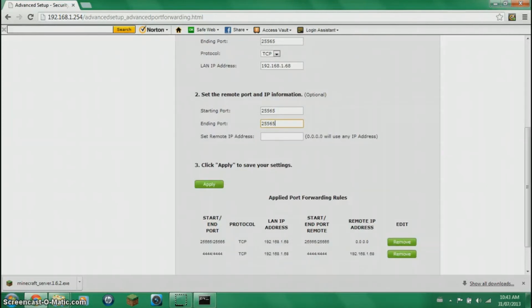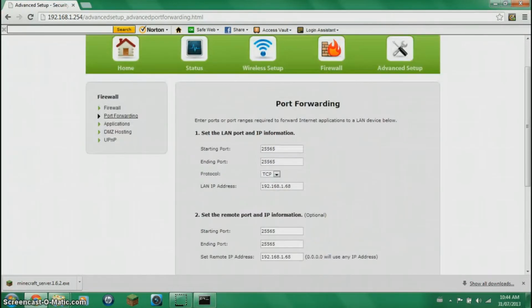Remote IP address, I think we just do our other address, so I think you just do this one again, I believe. I'm sorry you guys, I'm not very good with port forwarding, so if you need more help with that, please just Google how to port forward. There'll be people a lot more advanced with it than me. So actually I recommend you pause the video here and go find another tutorial, because I'm basically teaching you crap right now. I don't know how to do this.